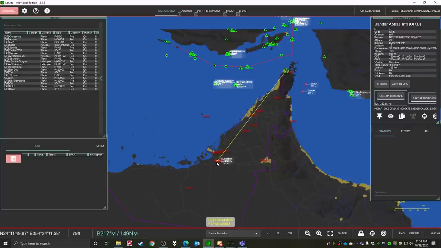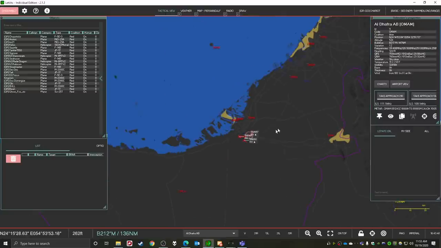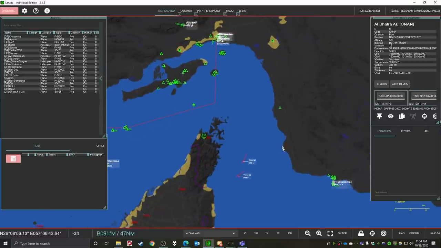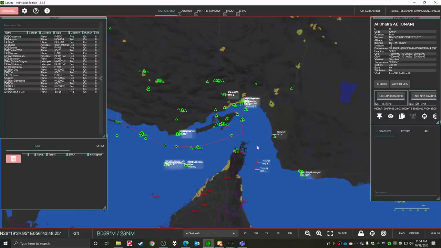All flights, pop up southwest of Bullseye, 150 miles. Looks like ascending out of Al Dhafra airbase, three ship, tracking northeast. All flights, picture: first group, currently southwest of Bullseye, 33 miles, in the weeds, tracking northeast. Two ship hostile.